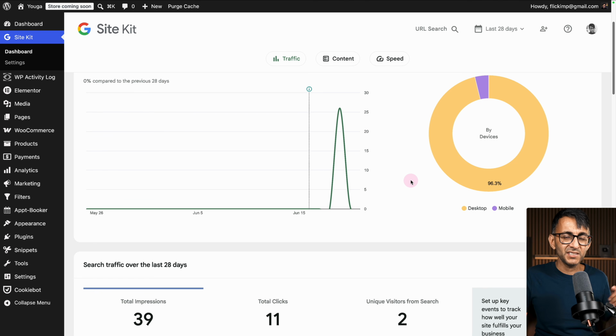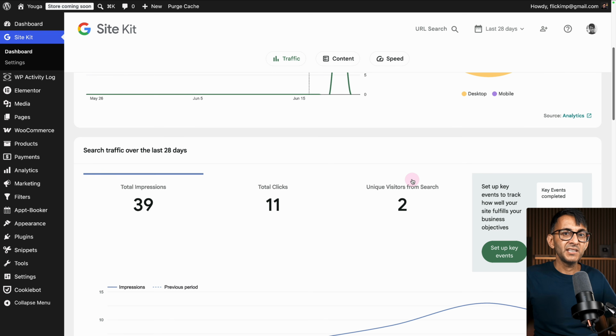But this information took about 4 or 5 days of me messing around before I started to see quite a bit of activity, and I would just recommend that you leave it a minimum of 48 hours because you might not get anything. So if you install and activate this on a client's website, let them know it might take 48 hours before they see anything.